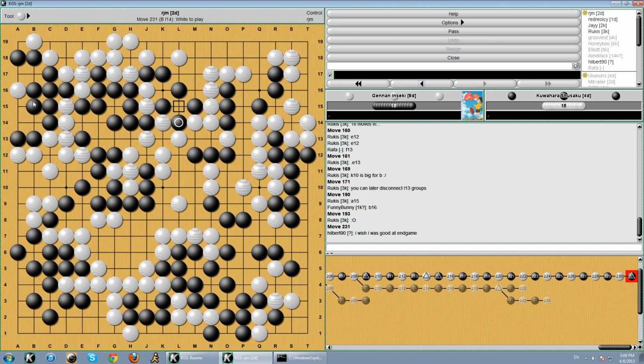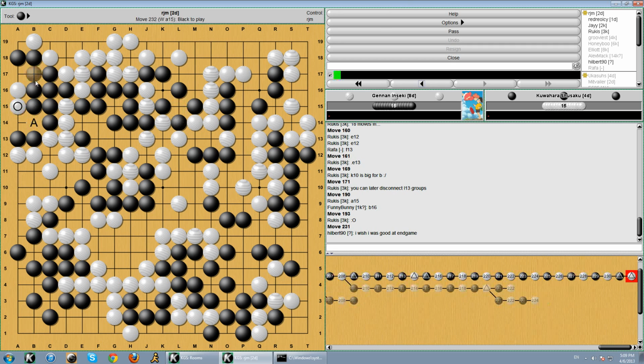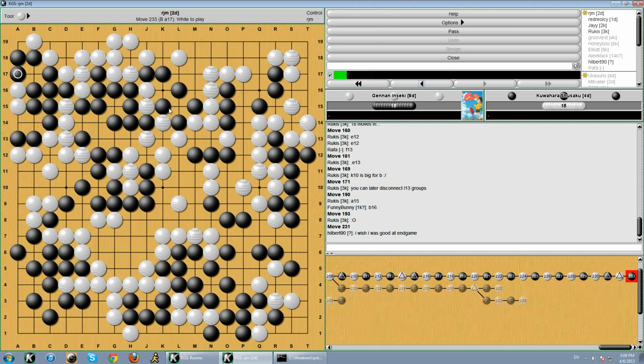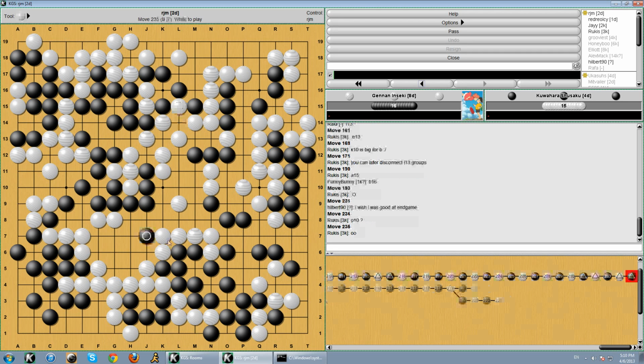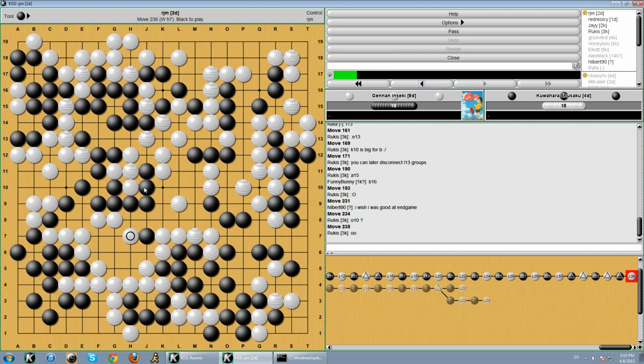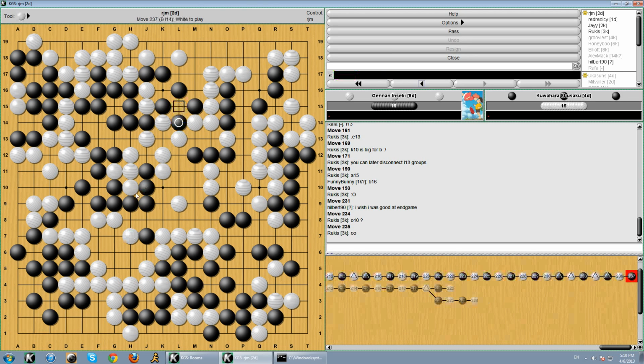This guy, I believe. So that's a ko threat to throw in. So Black has to answer there. O10. Yeah, black actually just plays some points moves, like threatening to come into this area. So white has to keep his points there. And let's see. What's next for white? White's starting to run out of ko threats, actually, which is a problem.